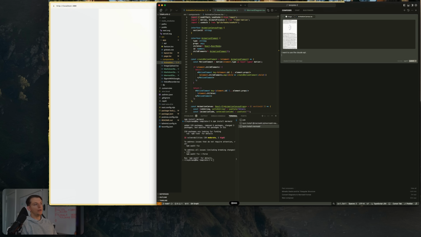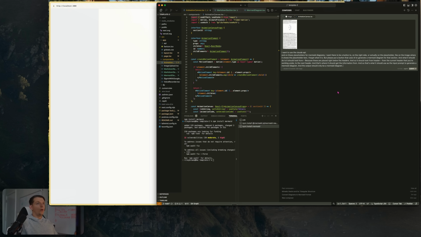And because these are placed right below the headers, it should look from the current header that you're working under to the next header. And that's where it should get the information from. That's what it should use as the input prompt to generate a mermaid diagram, and the output should only be a mermaid diagram. And what I'm going to do, so now we want to use the Claude API.